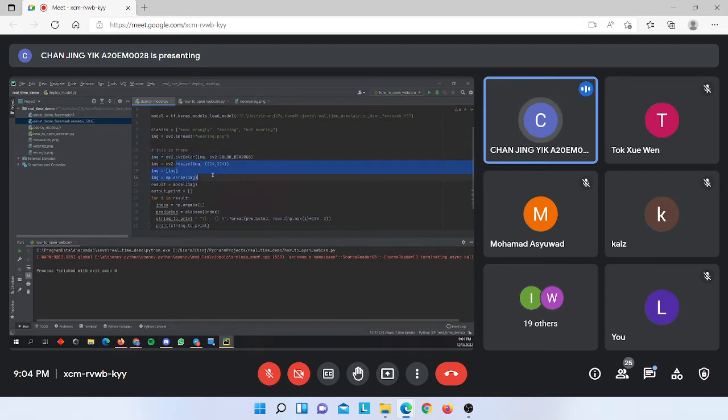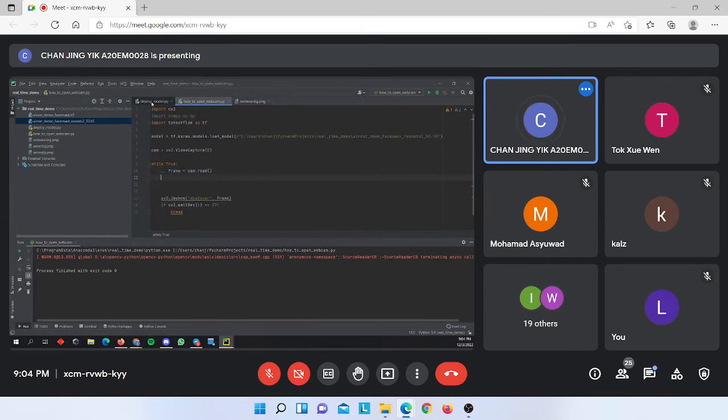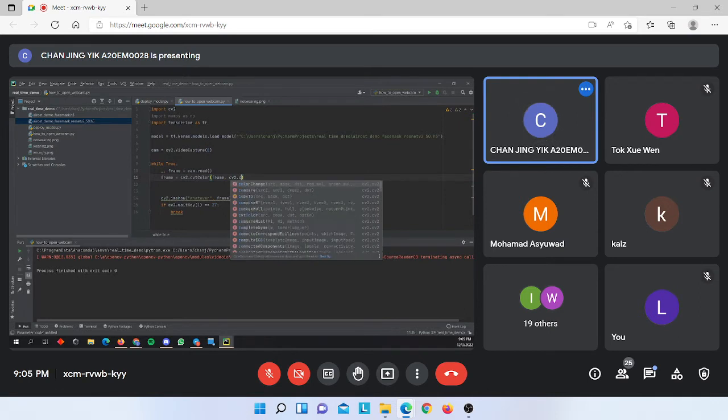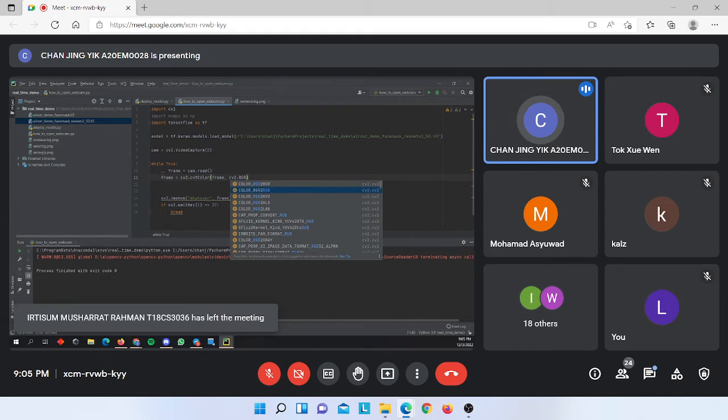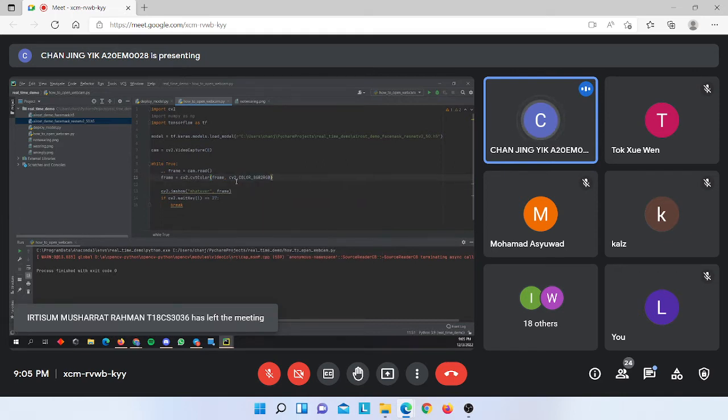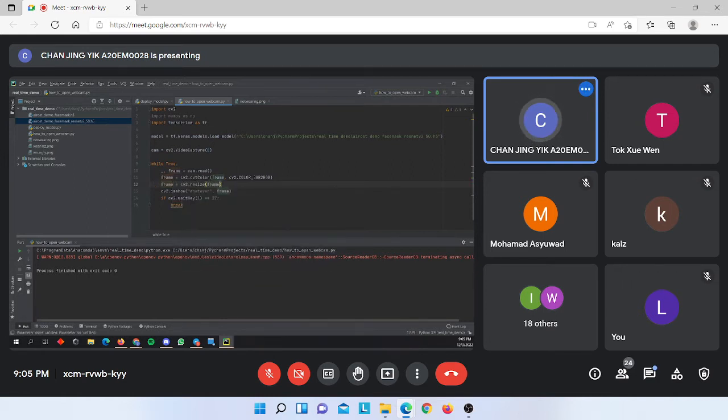So now we need to pre-process it. All right. So first, CV2 comes in as BGR, but our model requires RGB. So frame equals, no, cv2.cvtColor, frame to change the frame. Next one is what you want to change the frame to. So cv2.COLOR_BGR2RGB. The autocorrect is quite useful here. And resize the frame. Actually, frame equals cv2.resize frame. You want to resize to 224, 224.